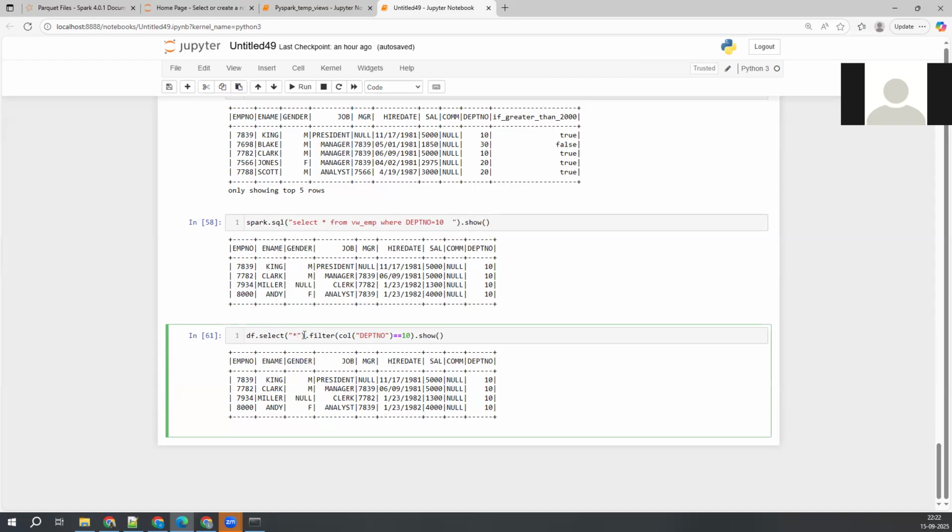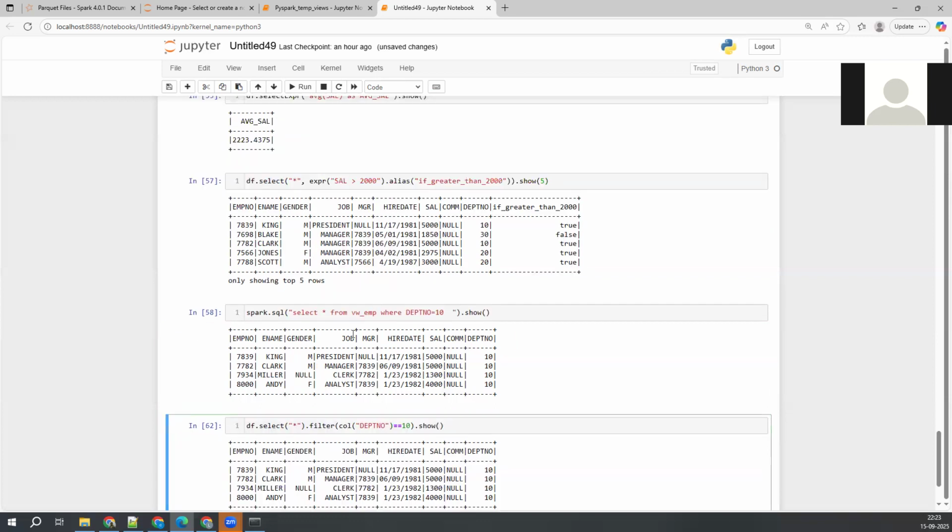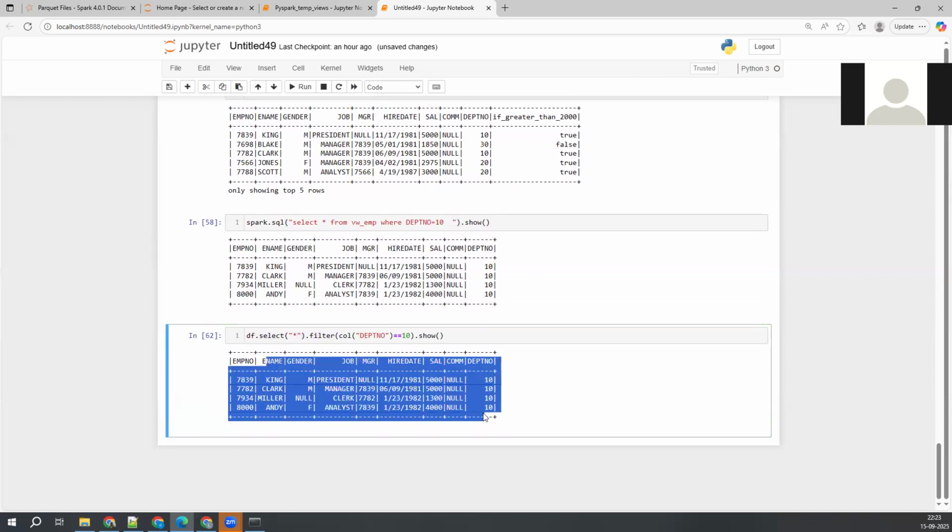First it will select all the columns. On top of that, indirectly, what is this going to create? A data frame only, right? Then dataframe dot filter we are using again. That is what it is going to display. Same output.